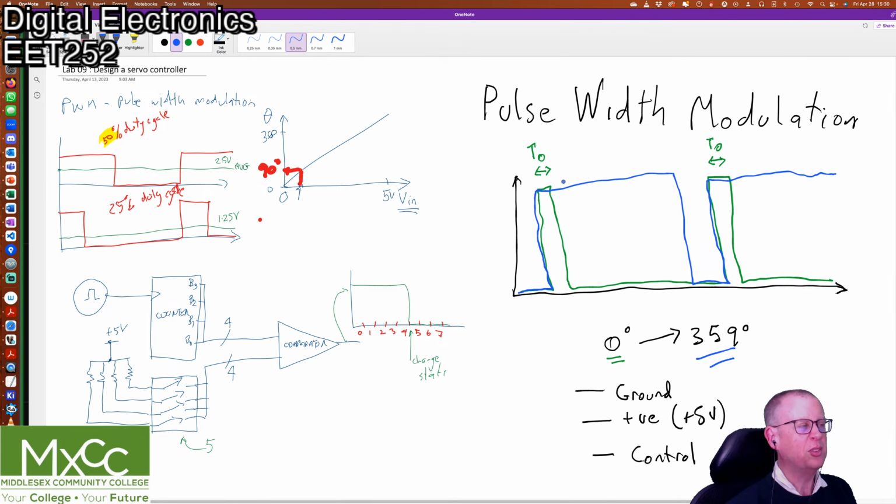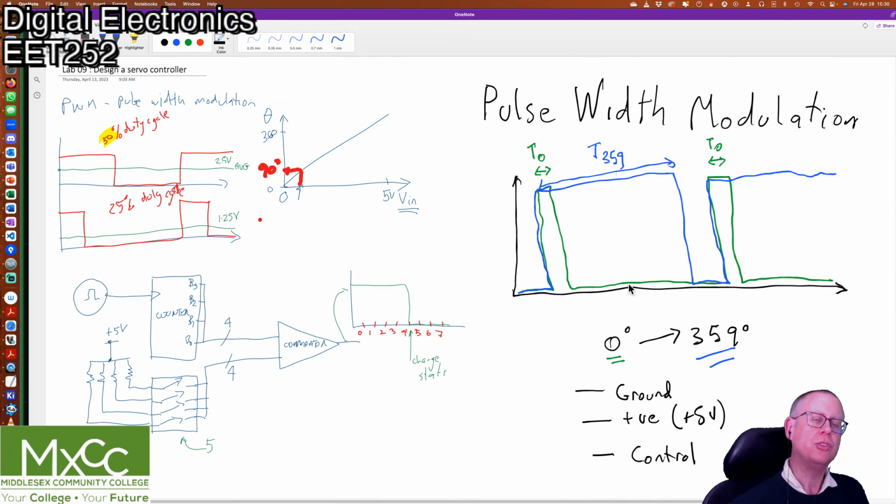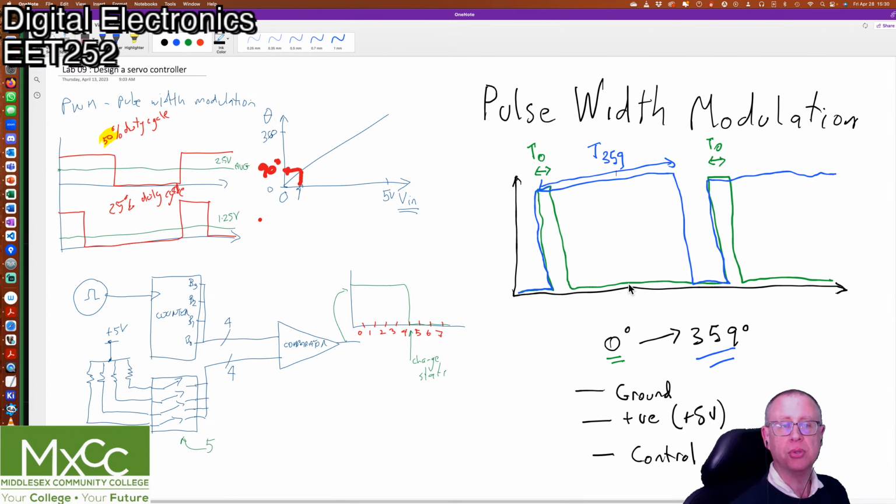So this distance here now, the width of the pulse, let's call it T359. And what I want you to do is to design a circuit that does that, based on switch inputs or based on some other input.